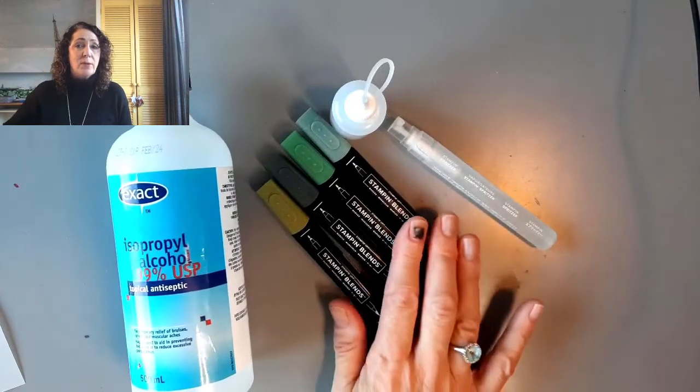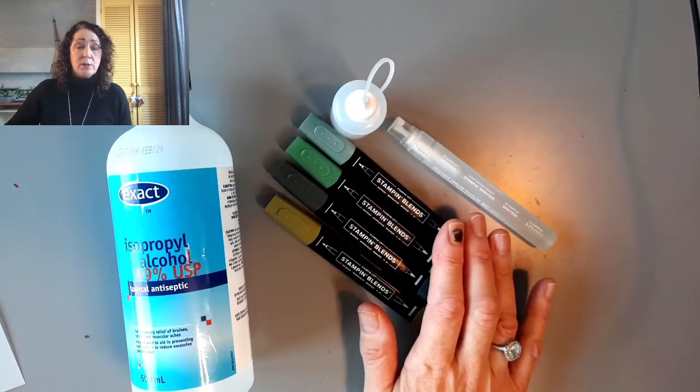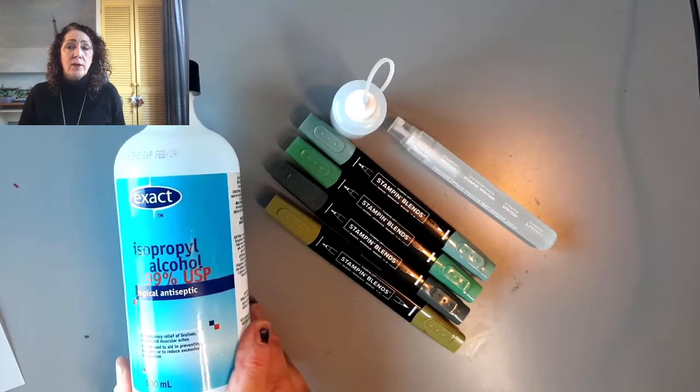I did it in the summer with natural tones, and I also did it with beautiful bright tones, Melon Mambo, Daffodil Delight, and all kinds of pink tones. And that was beautiful too. So, you know what? You can do whatever you want, whatever makes you happy. But what you need, it will totally not work out if you don't use the right materials.